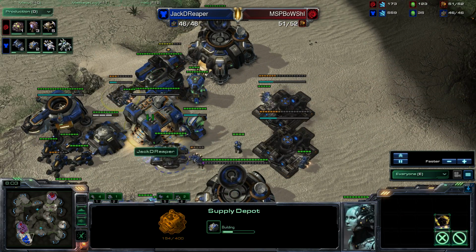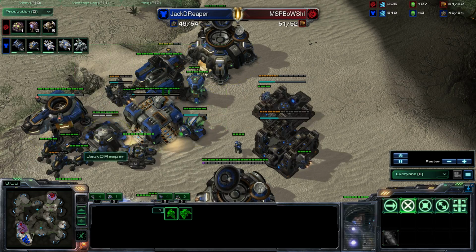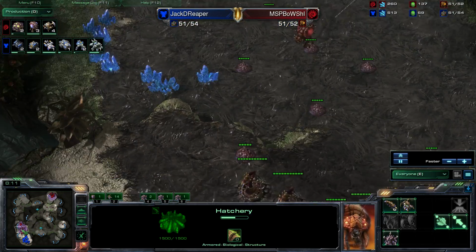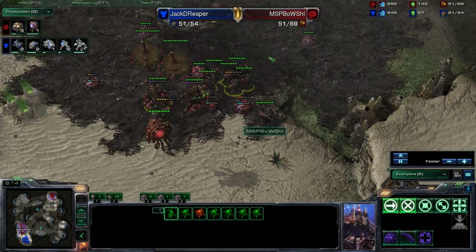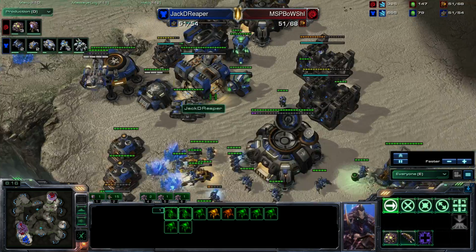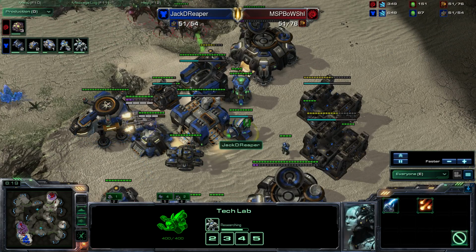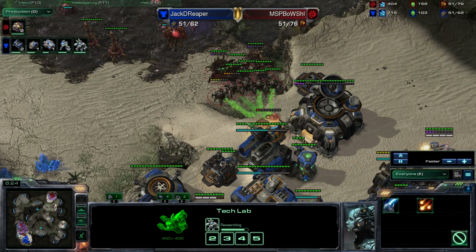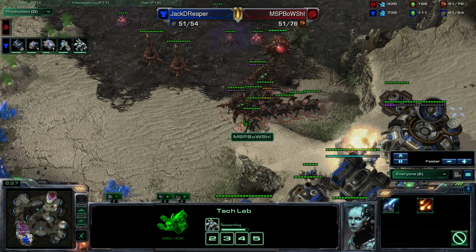But the wall for Jack is indeed very, very formidable. I'd like to see maybe a Nydus worm, however he does not have a Lair on the way. But still, Jack in quite a predicament. He does have a Siege Tank, and the Siege Tank is about to complete. And once he gets the Siege Tank, he should be able to push this back. That is if he does not get overwhelmed.